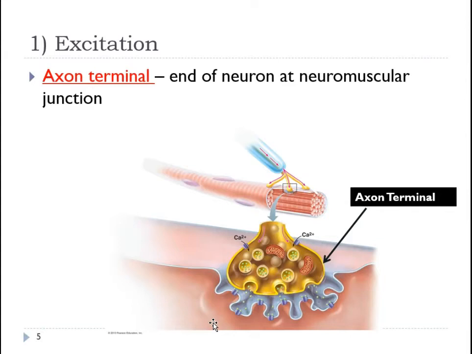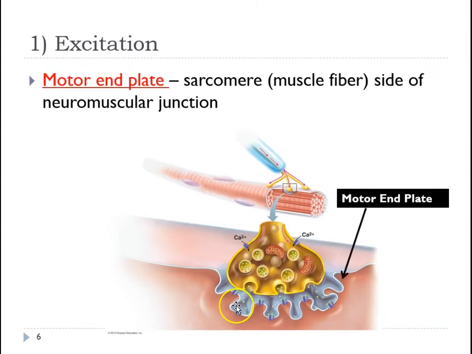Keep going with the anatomy of this area. There's the axon terminal. So here was the axon. This is going to be where it ends, and it sort of comes together with our motor end plate. This wiggly line right over here is called the motor end plate. Think about motor. Motor is usually going to be on a muscle, and it's the end plate where the neuron is going to send a message to the muscle, which will eventually get relayed to do some sort of action.